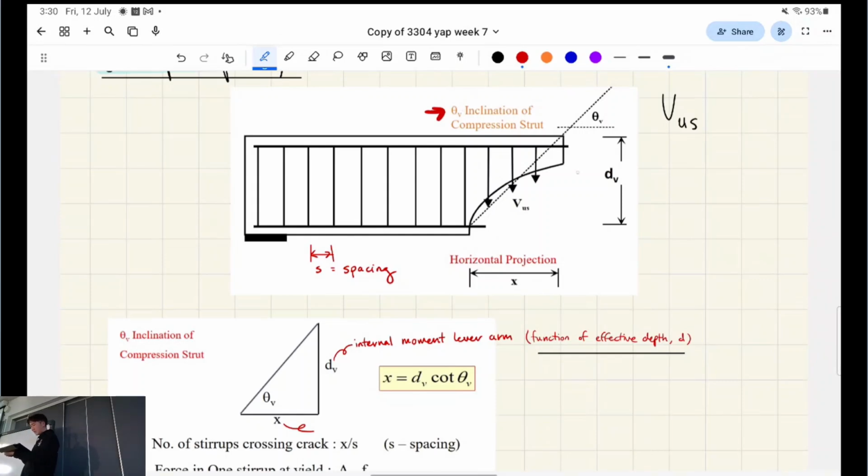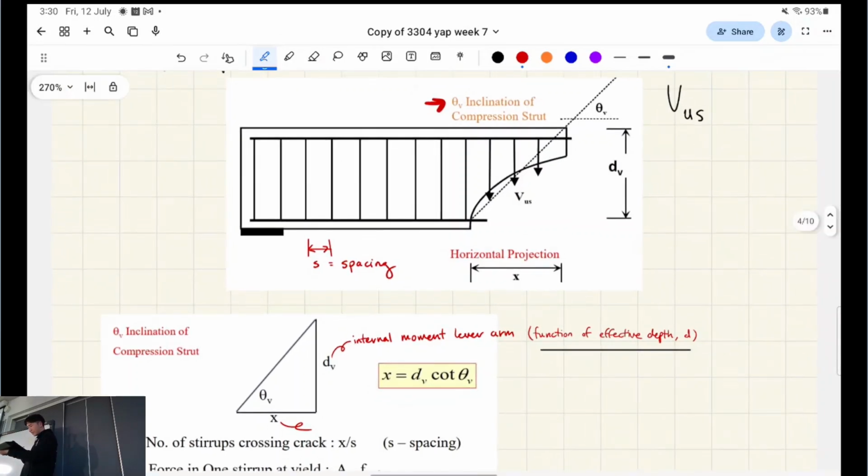Do you remember how we talked about the shear causing these cracks going this way? Kind of like diagonally. So that is to do with that value, theta V. It's the angle that the concrete will fail and crack. So that's what we call the angle of the compression strut, right? Following?